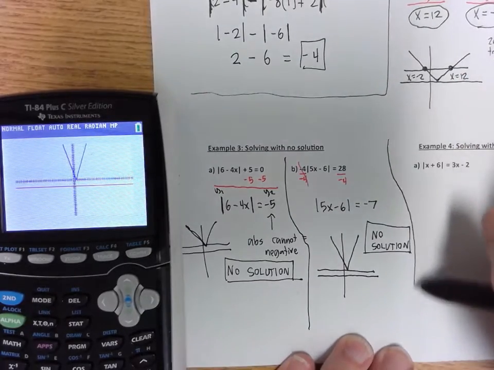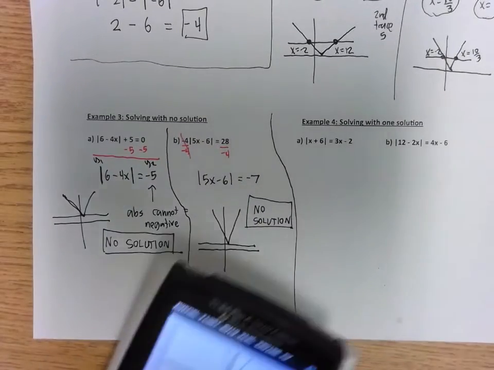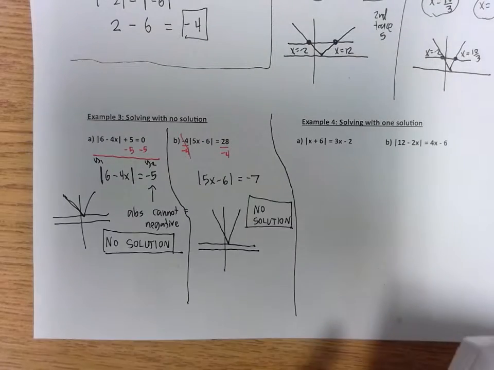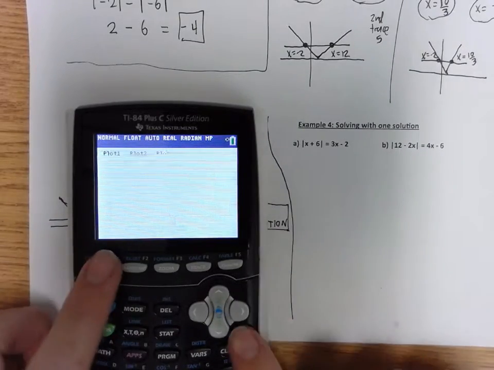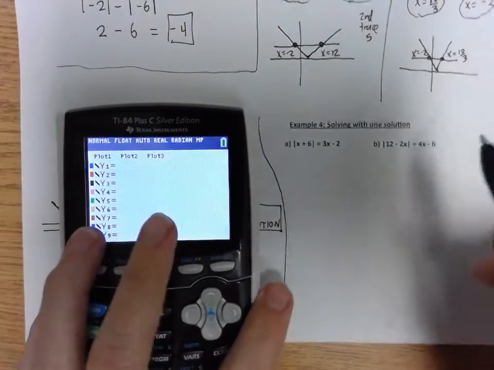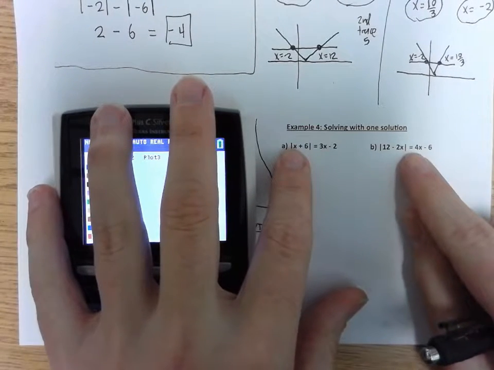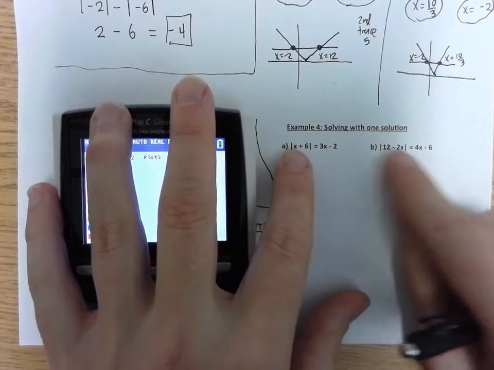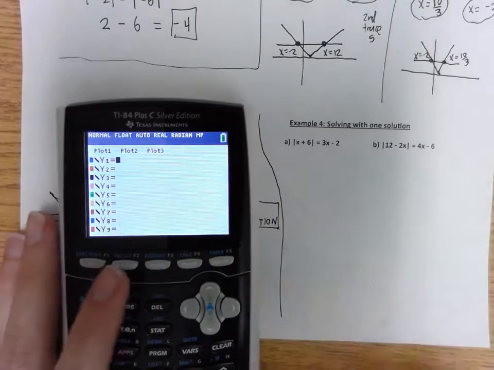Now, some absolute value equations only have one solution, okay? So with these ones you have to be careful. And graphically, let's talk about y. First things first, look at your absolute values. In most of these cases, they're already going to be isolated, so we don't have to worry about trying to add, subtract, or divide anything out of there. Let's look at what this graph visually looks like.